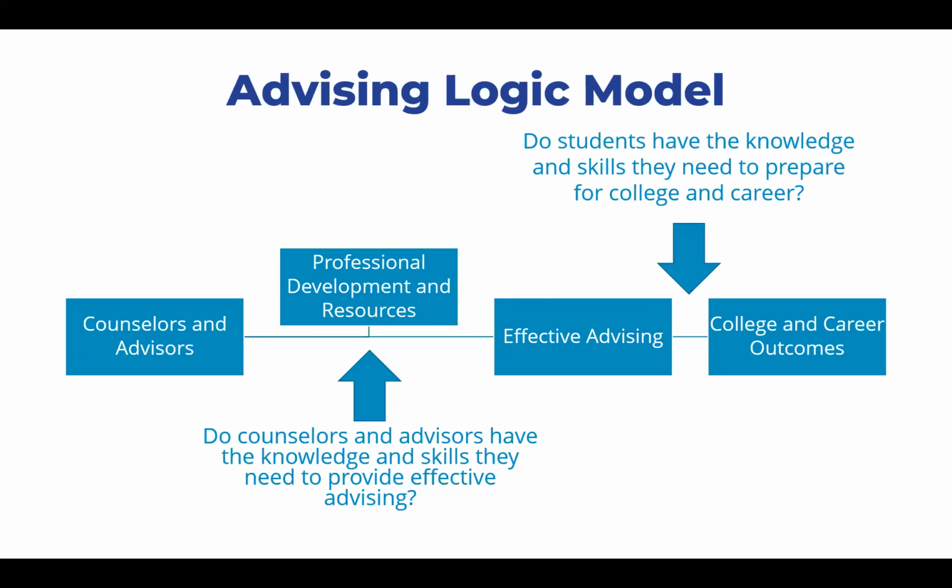But there are a couple challenges with trying to assess whether all of this is working as intended. The first, the little arrow at the bottom that you see, is the question of: do counselors and advisors have the knowledge and skills they need to provide effective advising? And is the professional development and training working? Is it leading to greater growth in the knowledge and skills related to advising that we would hope?